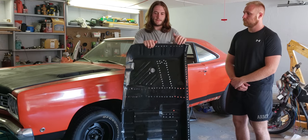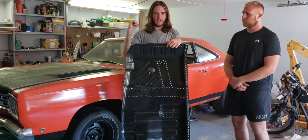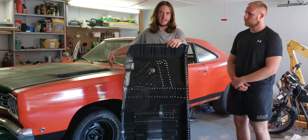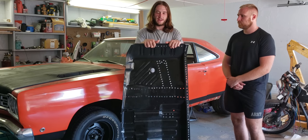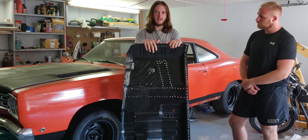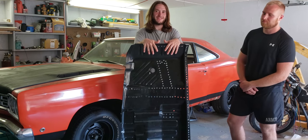We'll probably do a few more videos on this — show you how to actually mark this out on the driver's side once we start cutting it out, show you what to watch for when you're trying to separate the floor pan from the firewall because that's a problem area, and how to get it off the torque box without destroying the top fold of the torque box. There's not a lot of videos out there on this stuff.